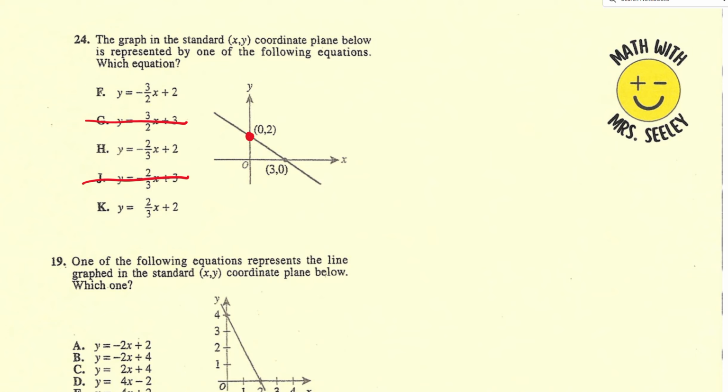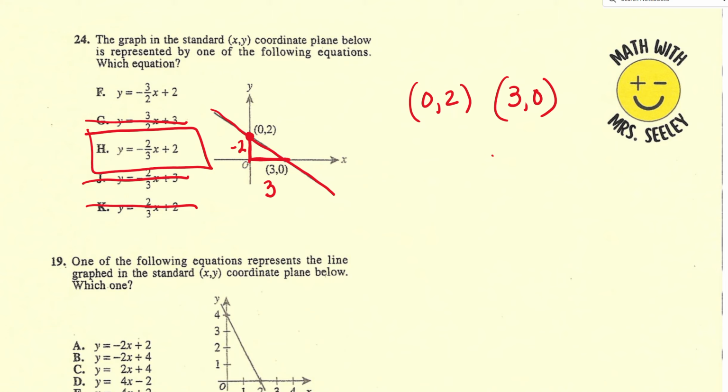The next thing is, this is a negative slope. I'm skiing downhill, so it can't be K. So I've got it down to a 50-50 guess. This is another one of those situations where I fall out of bed and then run to start my day. I fell 2 and ran 3. So it's negative 2/3, which is H. But if you are more comfortable using your slope formula, you can certainly do that as well and get negative 2/3.